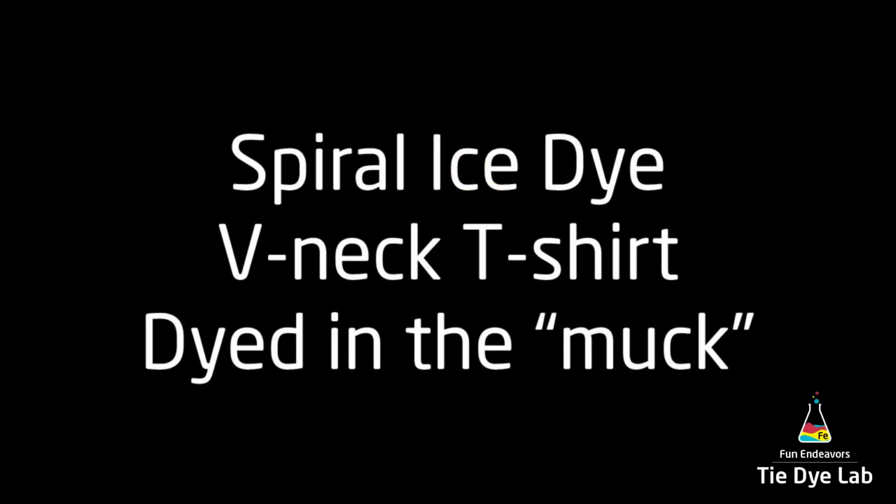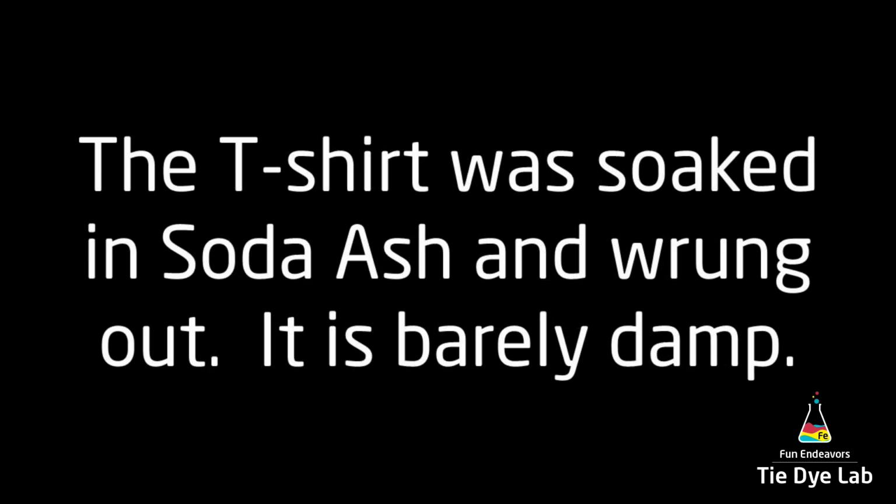Today I'm making a spiral ice-dyed v-neck shirt. I'm also going to dye this shirt down in the muck.